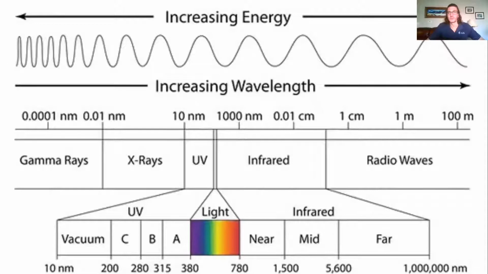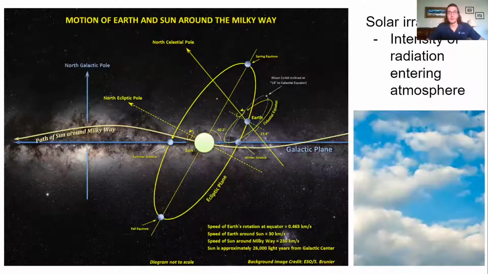So moving on from that, I just wanted to give you all an understanding of where all this energy is coming from, where it all starts up in the sun, and a little bit on how it changes and how it varies in different environments. So essentially there are going to be different intensities of radiation being emitted towards Earth. If you think about it, in the middle of the day, there's going to be more direct sunlight. It's going to get hotter.